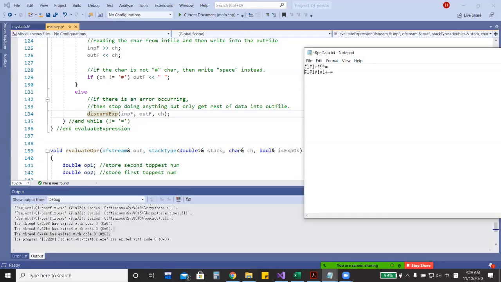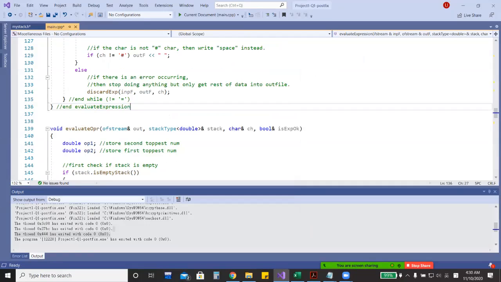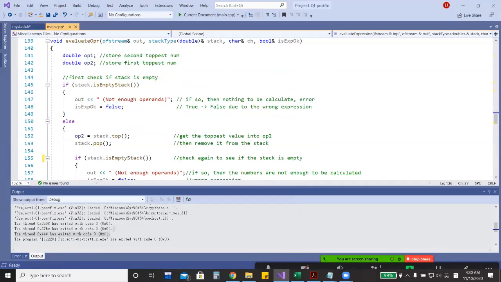But since here is good, here is good, here is good, but after here it's not good. So this current expression will just write everything from here to here to the output file, and also with the wrong message. I will show you after I run the code.